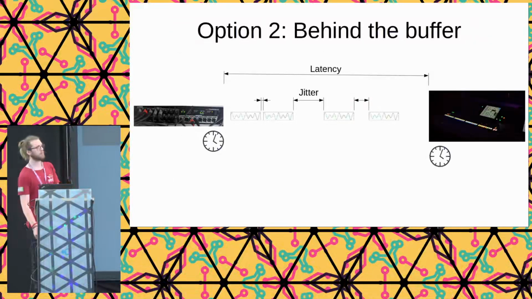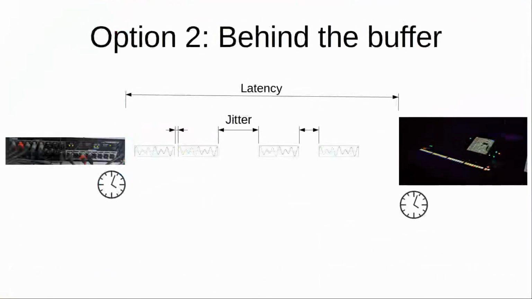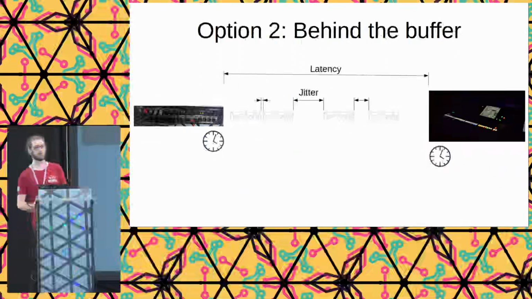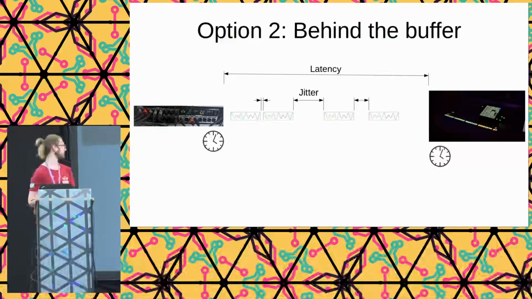But how do we do it when the stream is already running? How can we attack something that's already running? We've mentioned already that we have latency on our network. So it takes time for a packet containing audio data to get from our stage box to our mixing console. And it takes a different amount of time each time. The variation in this different amount of time is our jitter.